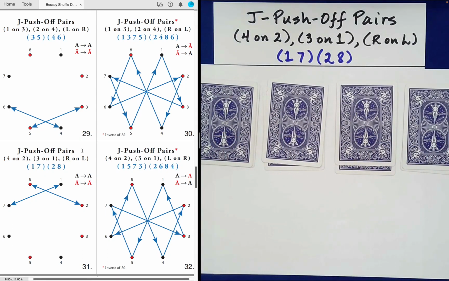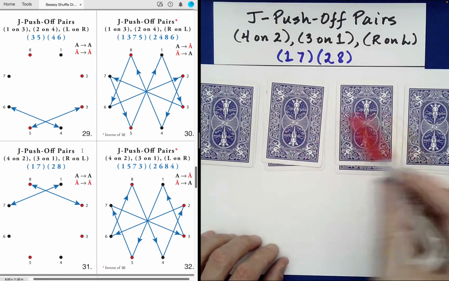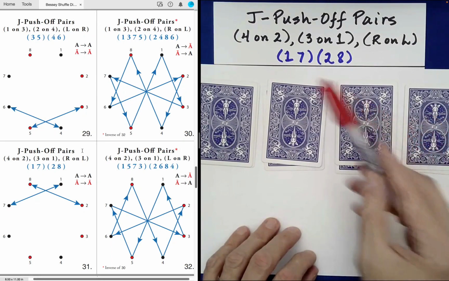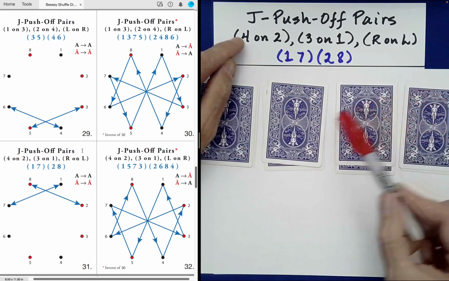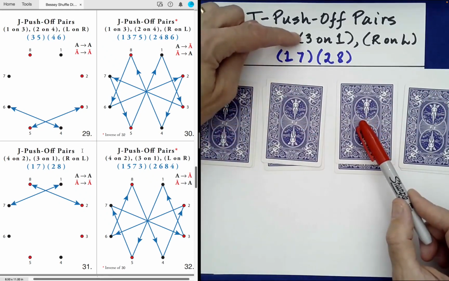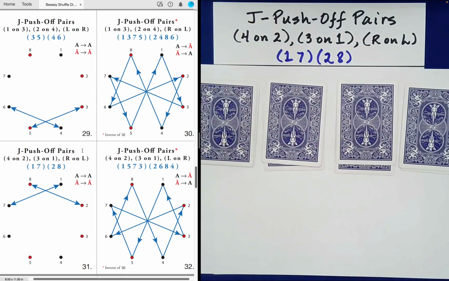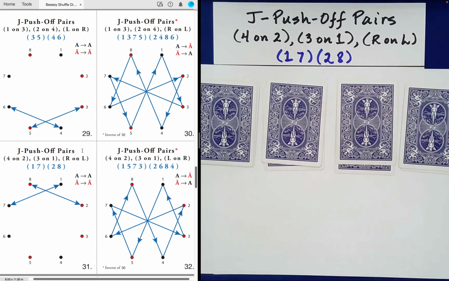Now the stacking this time is we're going to use this leapfrog stacking. We're going to leap over the neighbor of one pile and land on another pile. So here, if we read the notation, pile 4 will be set on top of pile 2, pile 3 will be set on top of pile 1, and finally, given those two piles, we will stack the right-hand pile on top of the left. So that is this new shuffle here.